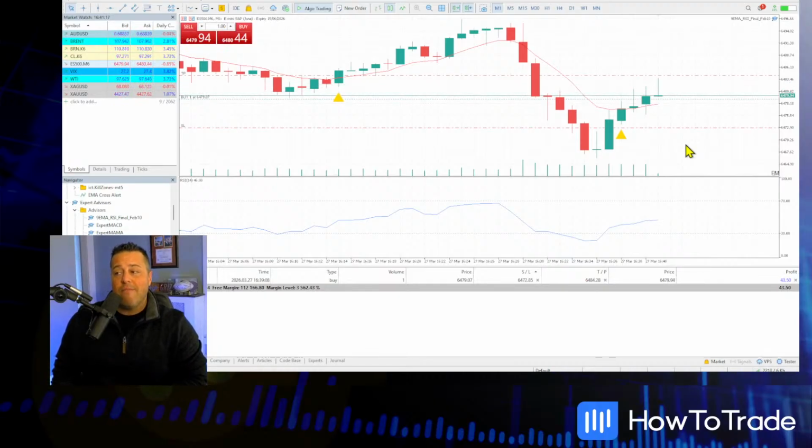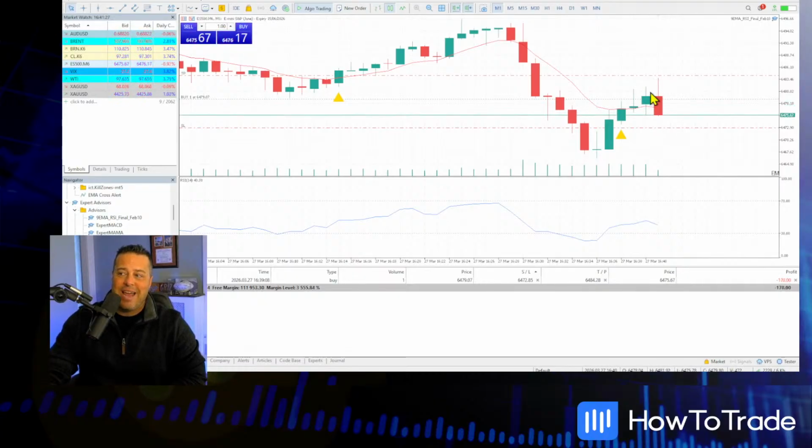So now what do you have? Price is back down to about break even, and it's going against you. And what happens? You probably get stopped out, playing as tight as we're playing right here. So you can see we got a good positive price action move. Now it's starting to gobble us up a little bit.